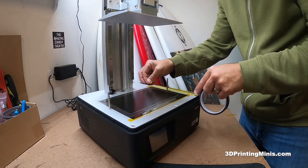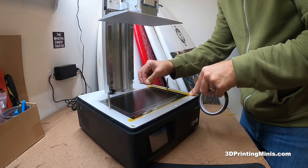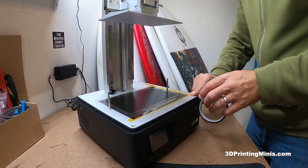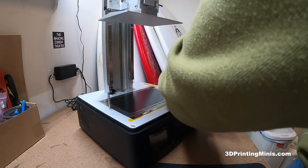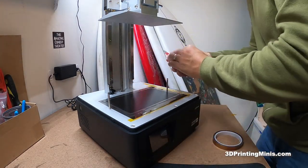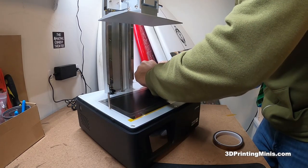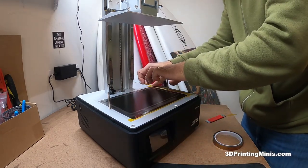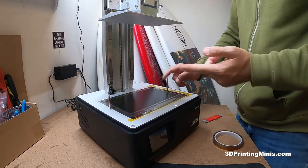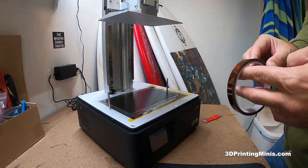Since we're here, I'm going to put one on the outside to hold down the edge of the screen protector. As I said, this matte screen protector doesn't stick on here as well as you'd like, but it does well enough. With the tape it's extra safety, and with extra safety you'll sleep well at night. I'm left-handed but I'm going righty on this one — oh, I'm ambidextrous! I'm not going to mess around with a third middle piece — it's not protecting anything and it would just be annoying.